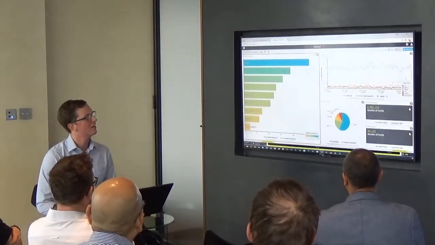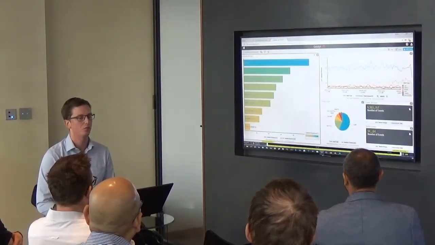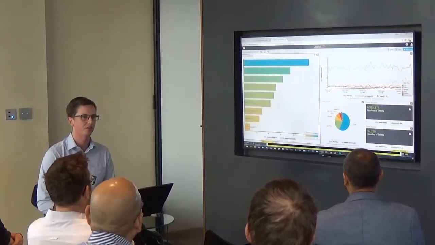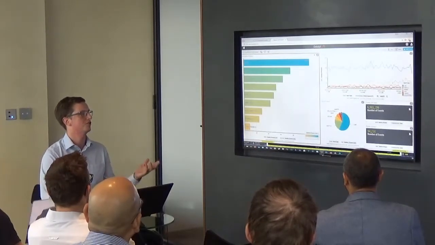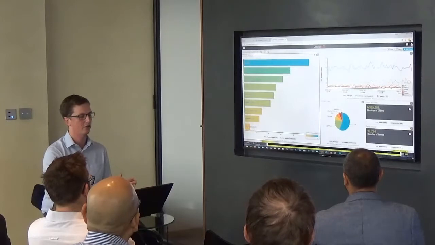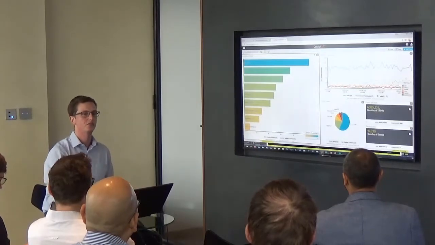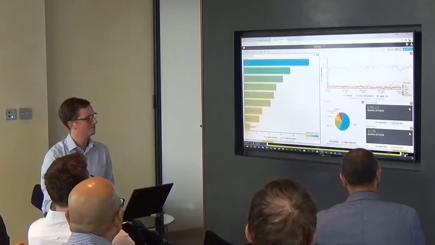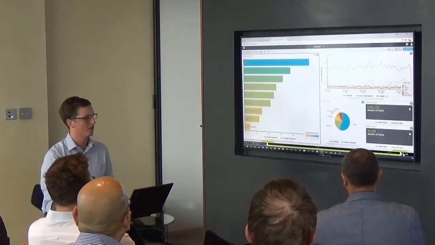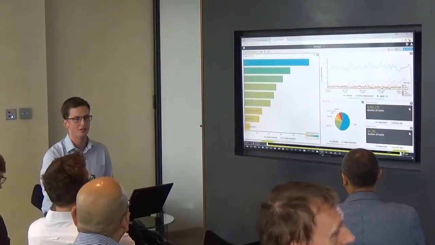That's a good question. This is slightly demo style, just to show how the real time thing works, that we could be loading data in real time. There's a couple of different methods we could use to do that. In this case, to be able to show this sort of real time functionality, the data is actually loaded from, I think, the beginning of June, and it extends past today to the future. So, not really something you'd be able to do in real life, loading up data so you can have events happening in the future. What it's doing really is, as time passes, it's just querying from now backwards. But yes, you're right, there are various different methods which you could use to load data there in real time.